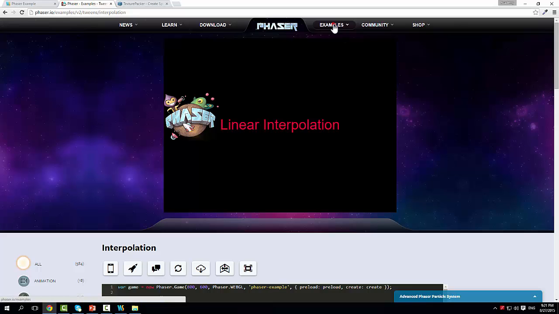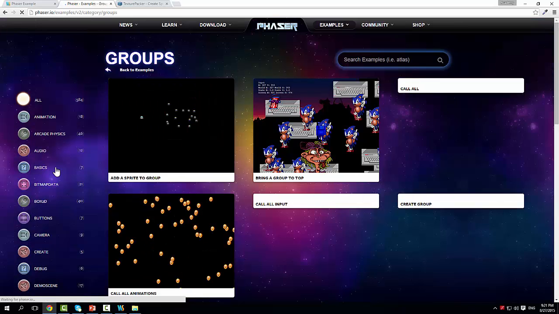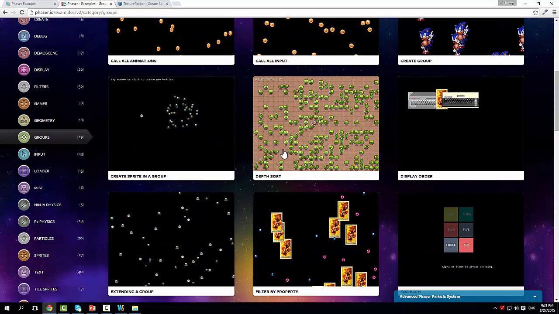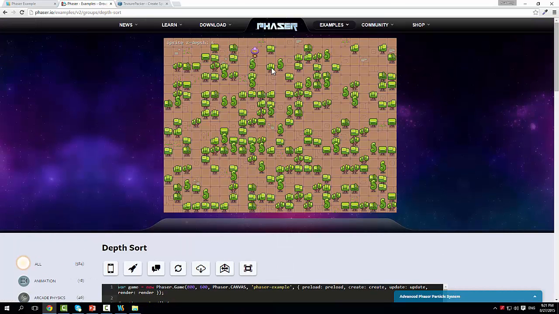So groups are a bit weird, and it's probably one of the few things that I can't get used to. I wouldn't say that I don't like it because it works. It's a nice way of thinking about things in Phaser, but it's a bit hard to get used to. So, what are groups? Every object that you put in your game, whether it's a sprite, an animation, an emitter, particles, whatever it is, is added to a group called world.